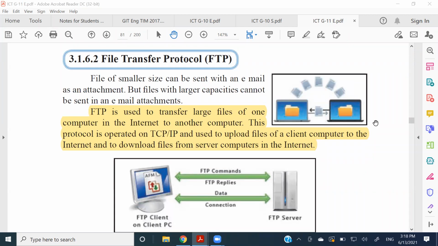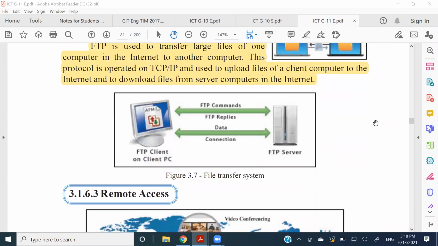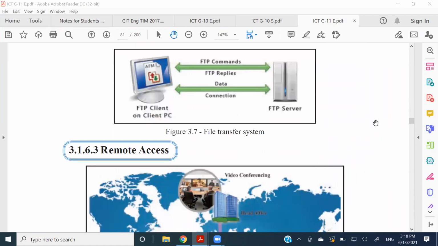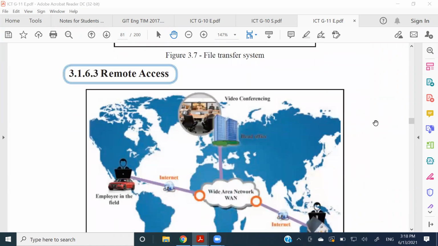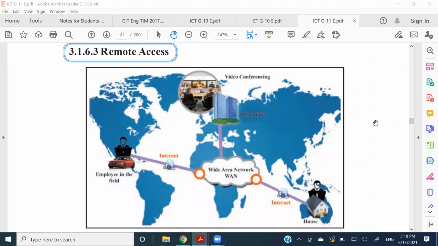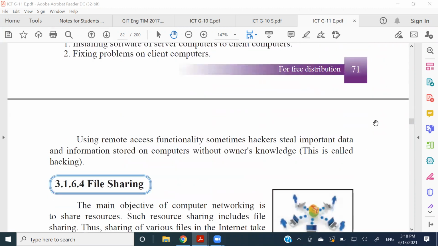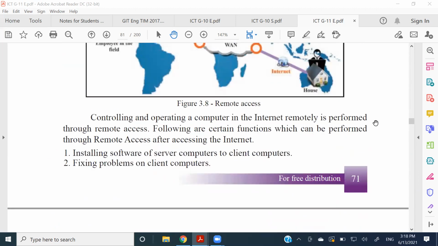Okay, so moving forward, we were talking about these things, right? At the very last points in the last session. So remote access, the third one, and under the remote access.